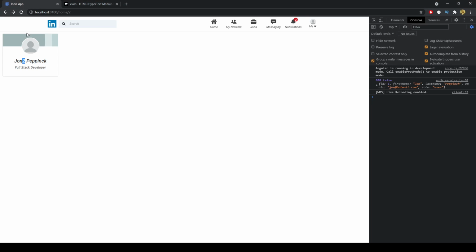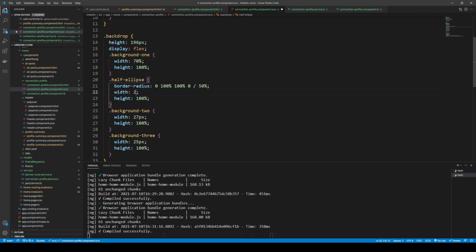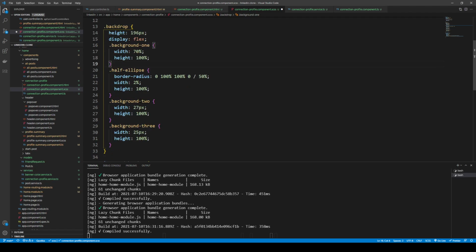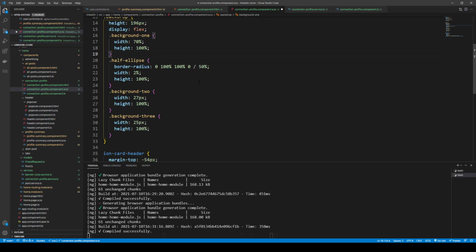So basically I'm making this card bigger and I'm centering it here. And this looks about 70%. This little bit here is about 2%. And then this is the remaining part here. It's a little different in the larger view, so I've sort of just eyeballed those proportions. But nevertheless, this will be a width of 2%, height of 100% for all of them. Here we've got 70%, and then we want the remainder to add up to 30%, and this 2% just goes over the top of the backdrop too. So I might actually just make this 5% here, and I'm going to make this 25%, so that should add up nicely.